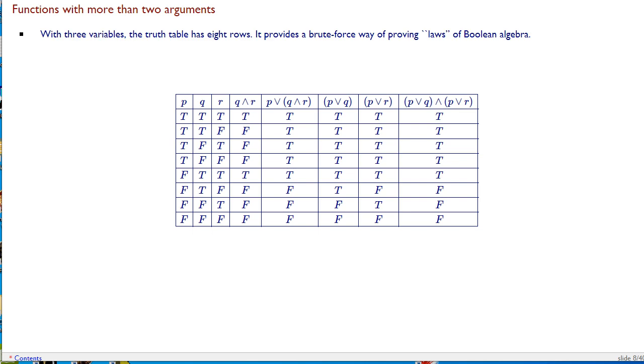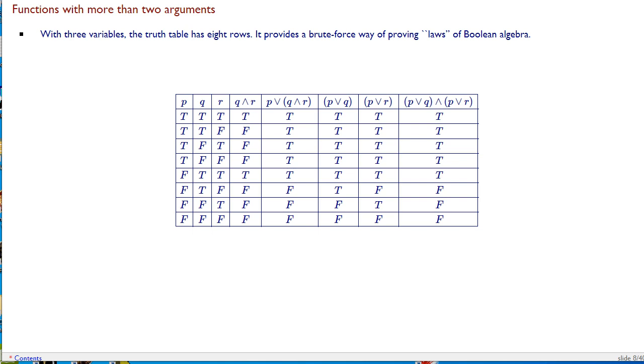When you have three variables, the truth table has 8 rows, and the conventional way of writing one of these truth tables, which will become important very soon, is in the first column you show P changing as slowly as possible. In the next column you show Q going twice from true back to false, and then in the third column you show R varying as rapidly as possible. This gives you all possible combinations of true and false for the three arguments in the conventional order.